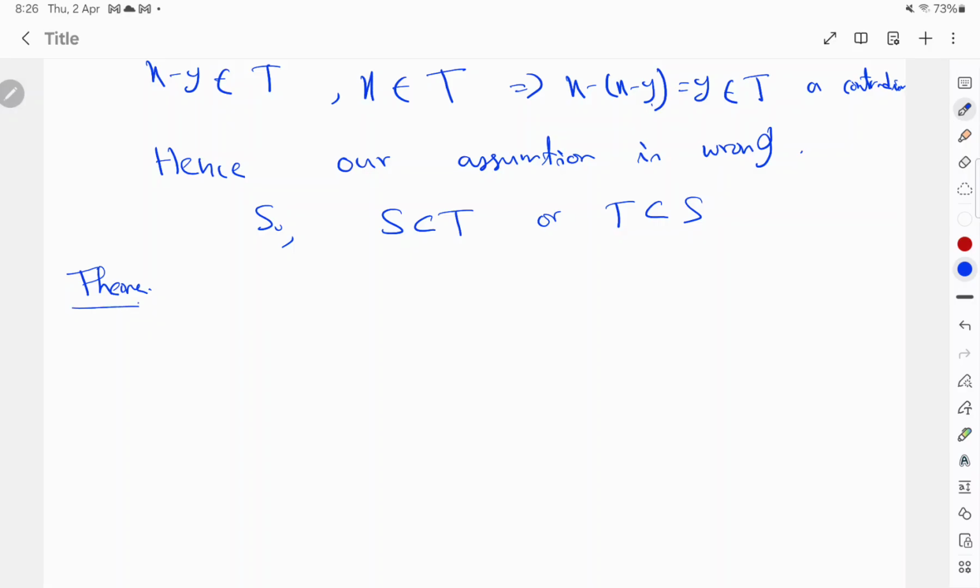we have one more theorem. Remember S union T, this is union, and S plus T, these two things are different. Already we have discussed in the class. This is basically just a two-set union. But S plus T is the set of elements s plus t, where s is from S and t is from T. But here the element says x such that x belongs to S or x belongs to T, right? This type of scenario.